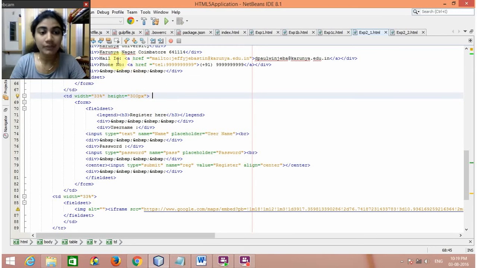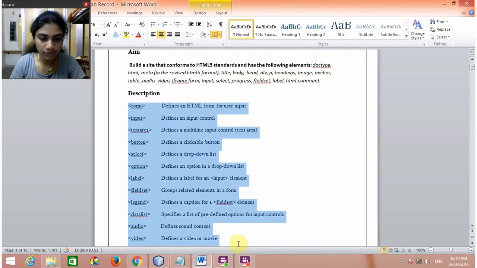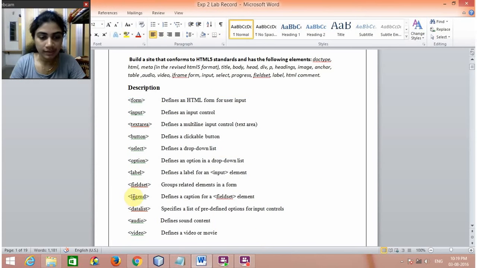Now after completion of this, we close the table data, we close the form, and in the new form we put the field set, and we also use a legend. By the way, this is my record, and mostly these are the tags which we're going to use. And if we see this, the legend tag is used.